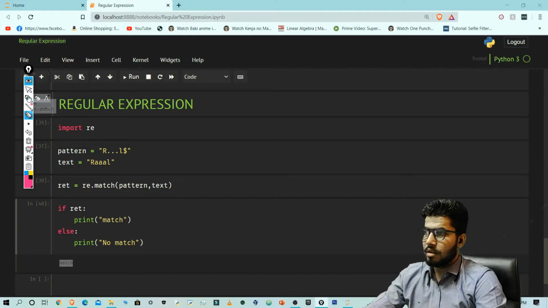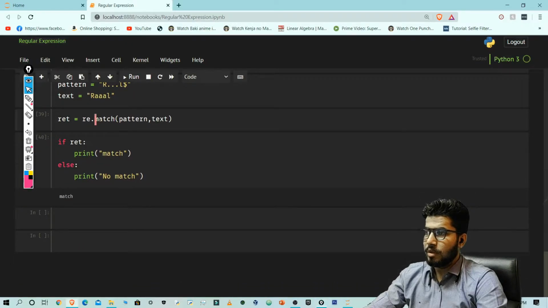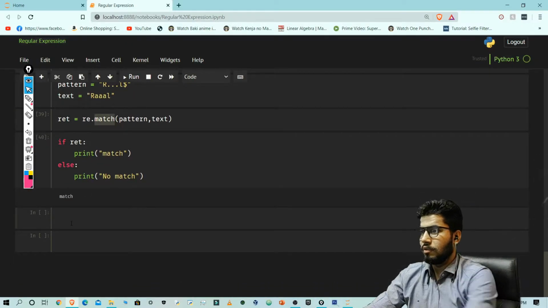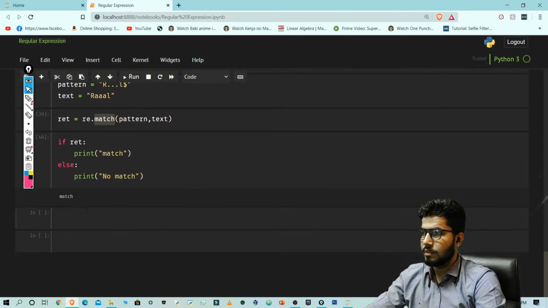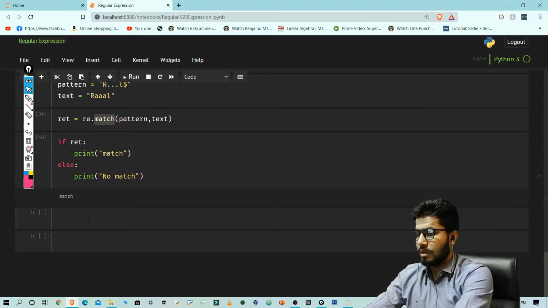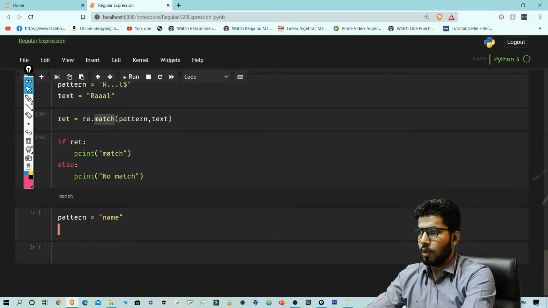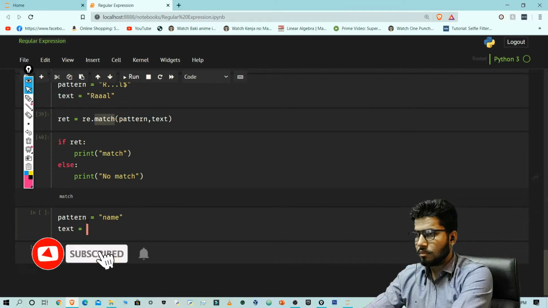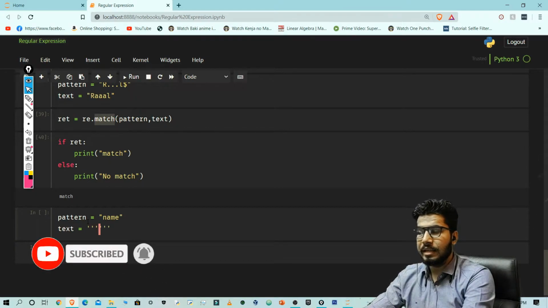Now there is another function which is similar to the match function. Let's take a simple string. The pattern is equal to name, and for the text you are going to make a multi-line string.